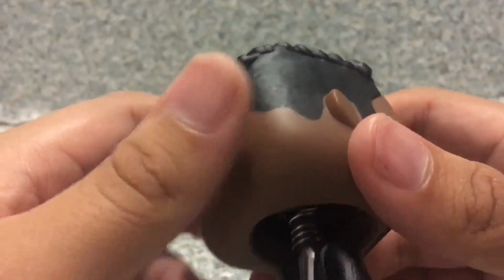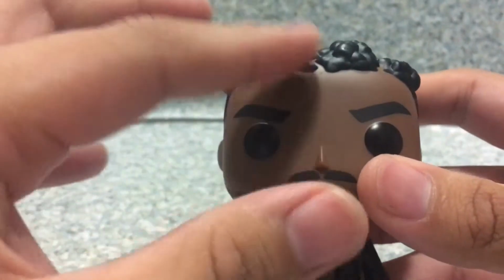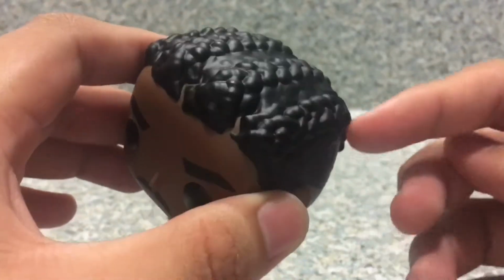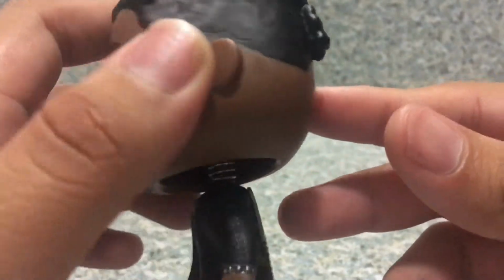I know when he first appeared in the film, he basically has this hair sticking out of his head. But then for the final battle, you can see the hair on his braids are now lined up or something like that. Not a bad look on the hair sculpt.